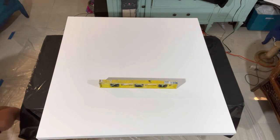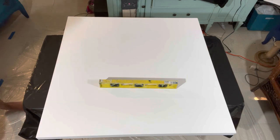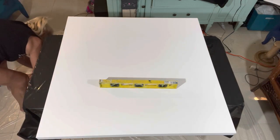I have a little guy running around here, so you might see him tonight. Hopefully he doesn't jump on the canvas.